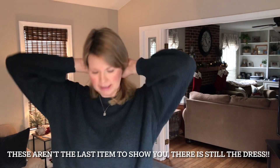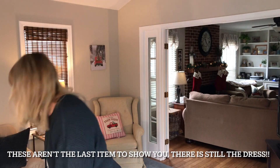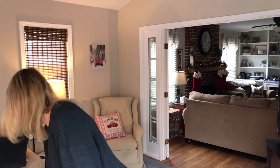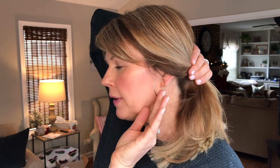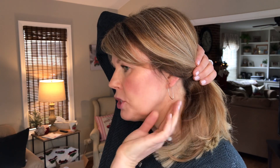The last thing in the box were these adorable earrings. They are the delicate threader hoop earrings in silver — $38. They're really cute because there's no back or anything on them; they just go right through your ear hole and hang there in a different shape. I think they're really cute and I don't have anything like these, so I'm debating about keeping them. Let me know your thoughts on the pants and sweater too.